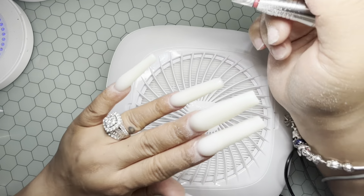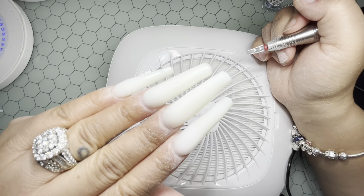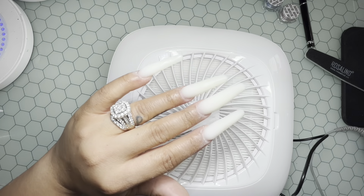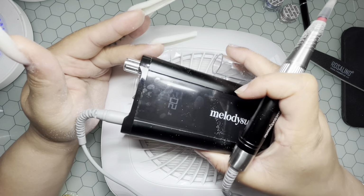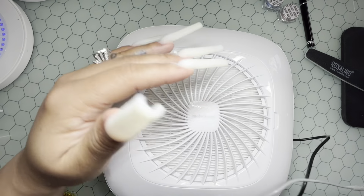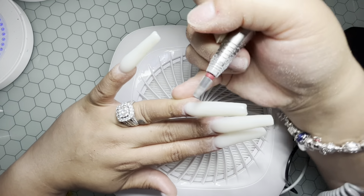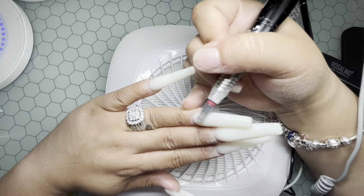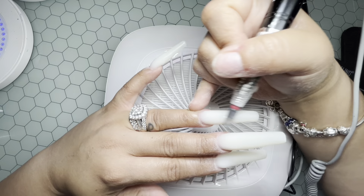All right, so I did go ahead and finish going around my cuticle area. So that's what I am showing you. And I did go ahead and file the first two nails because I thought I was recording, but apparently I wasn't. And I am shaping and trying to drill down these nails as much as possible without me having to use my hand file, because I just don't want these nails to pop off.